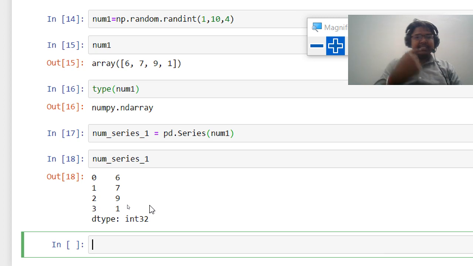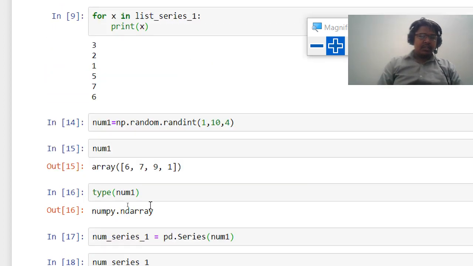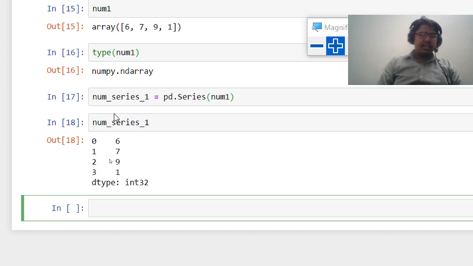So this series which we are accessing here, num_series_1, has one special quality, which is its index. This num_series_1 is an object of type Series, and this object has a special parameter which is called index.